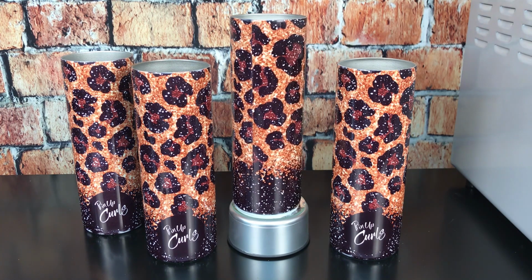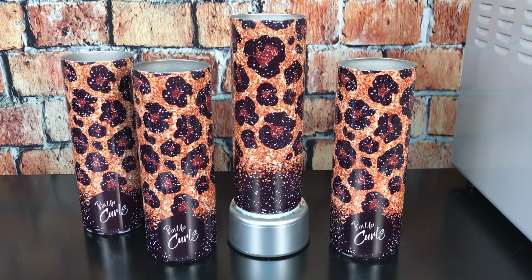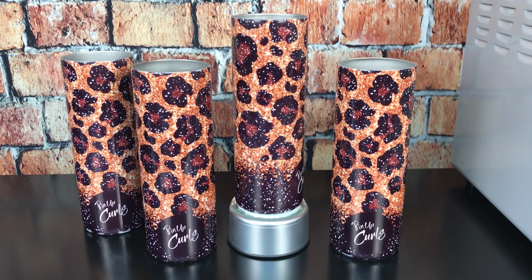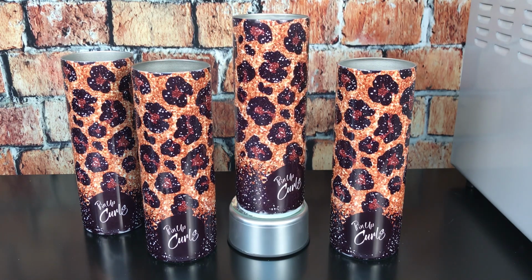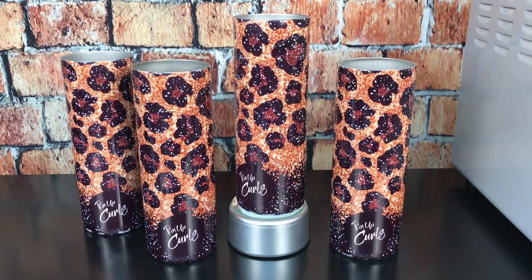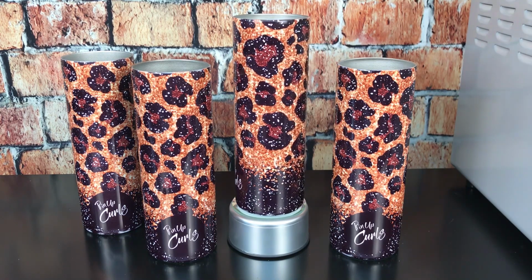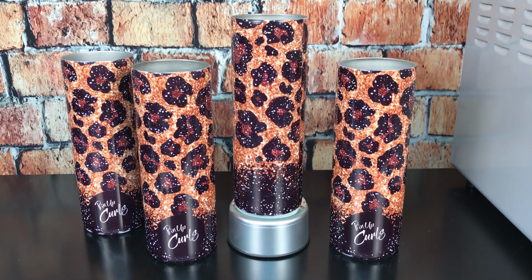A little bit about the details of what we used. I used Cyclone inks. On these particular tumblers, I used TextPrint, the DT Light, which is the same as the XPHR. They've rebranded and changed the name. And also these tumblers are from Pioneer Supplier and Creations.com. Great folks over there, so check them out.